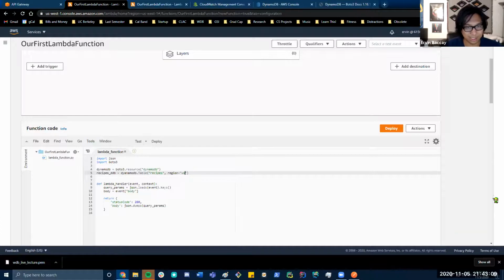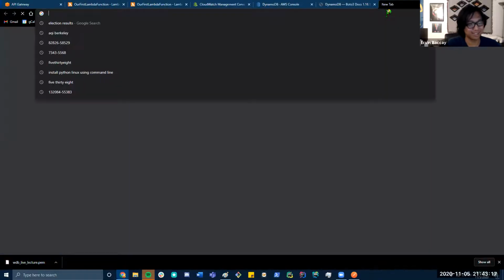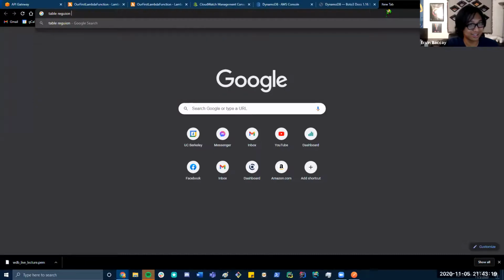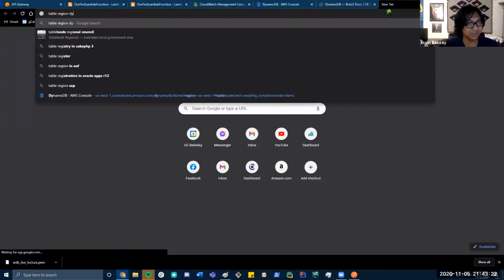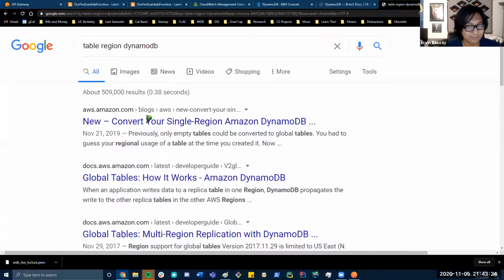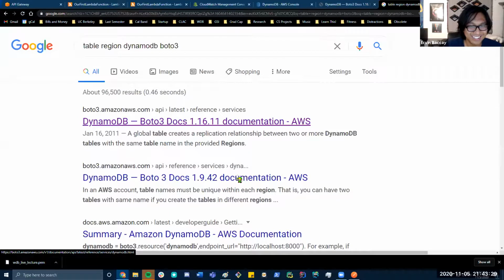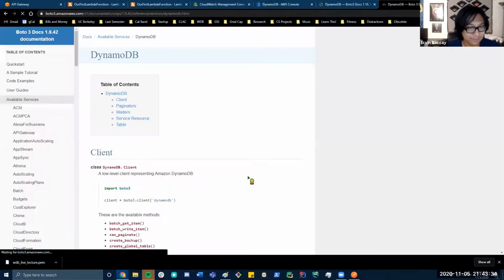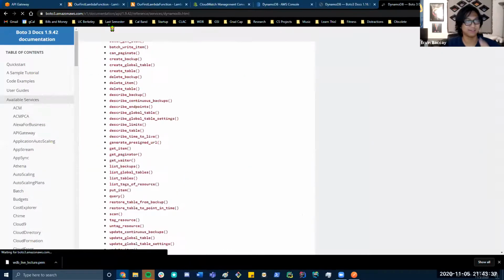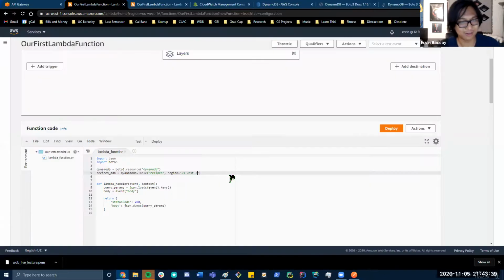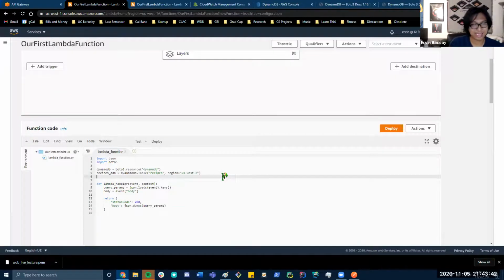I think that's how you specify a region. It's whatever. We'll just trust this process. If it's wrong, we could just change it later. But essentially, that's how you instantiate a new DynamoDB table object.